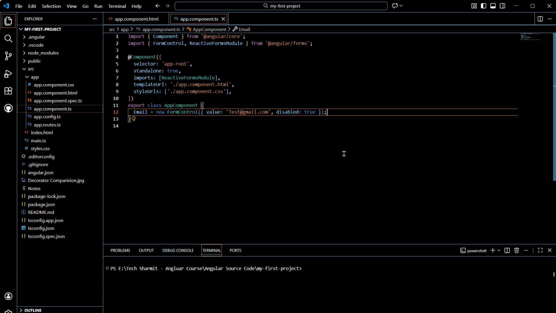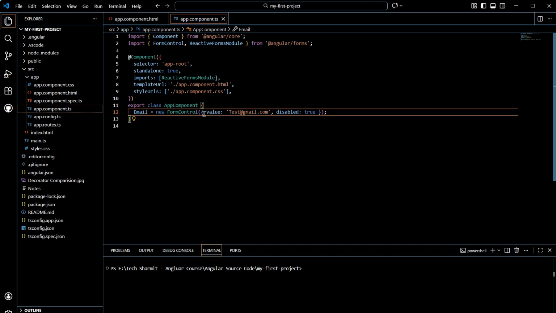So what this line is basically doing is telling the application that we want to set the default email as the test email, and we want to make sure that disabled is true for this variable. Why? Because in that way only we will be able to disable it for the user, and we always want to make sure that the user is not able to edit this data. If the user is able to edit, that is wrong. So this is what we have planned.